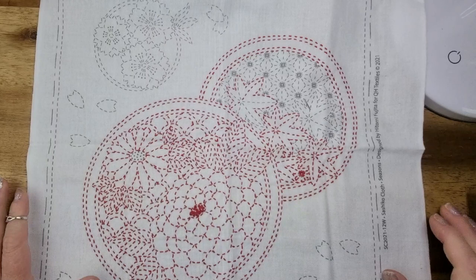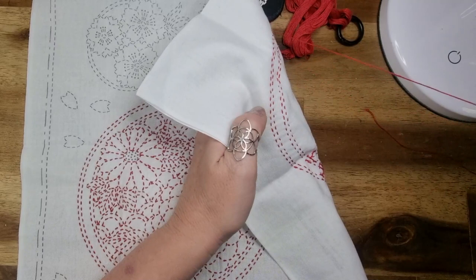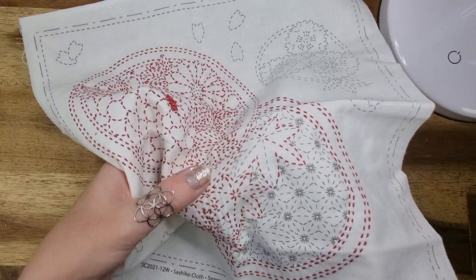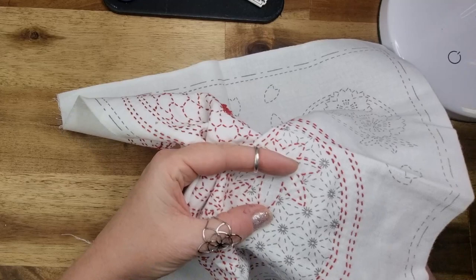So what has been happening? Not a great deal of stuff has been happening. I have just been busy in the background doing lots of stitching and all that sort of stuff, working on projects for Patreon and all that sort of stuff, you know, just that stuff. Now where am I up to? I'm just here somewhere.